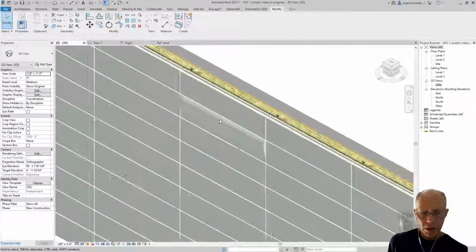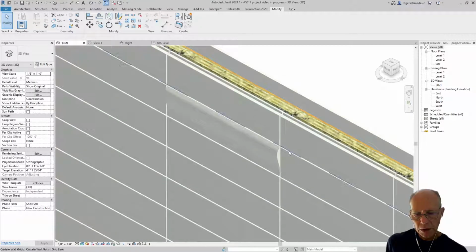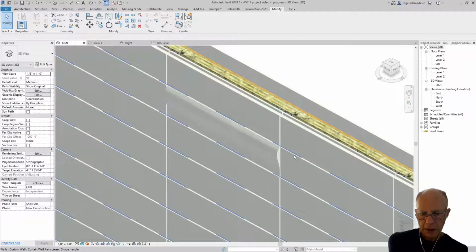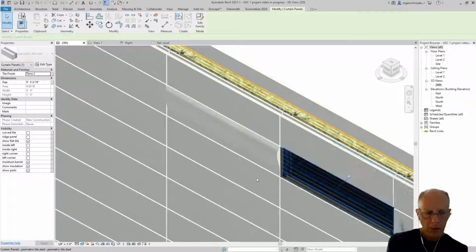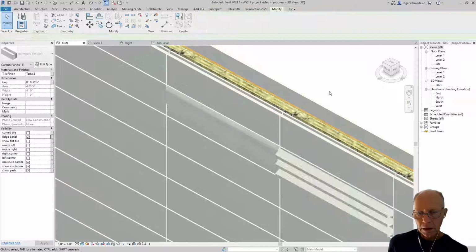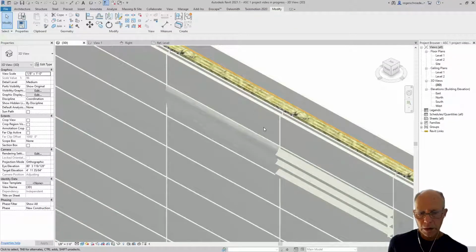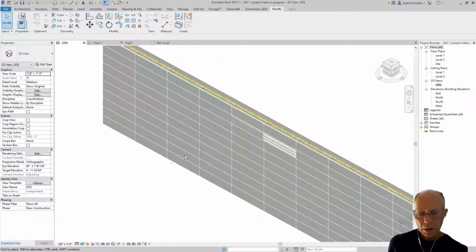So I don't have great lighting on this right now, but now we can see the curved tile in position. And if we were to tab over to this tile, the one next to it, I'm trying to get to, there we go. I can turn that flat tile off and make the ridge tile appear. All right, so now we have the ability to, in any way we want, change the types of tiles that we have in our curtain wall system.